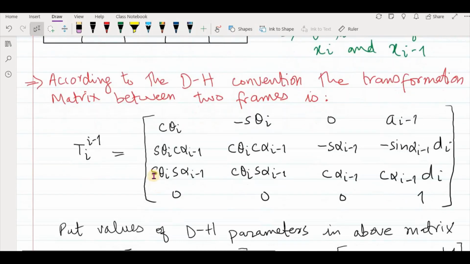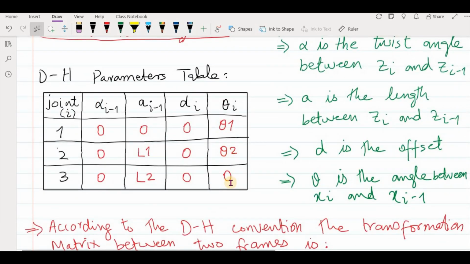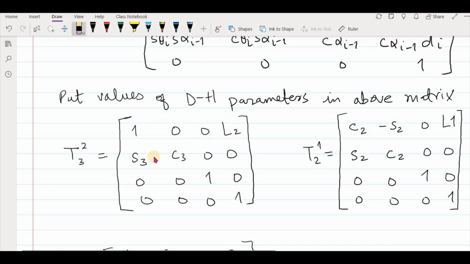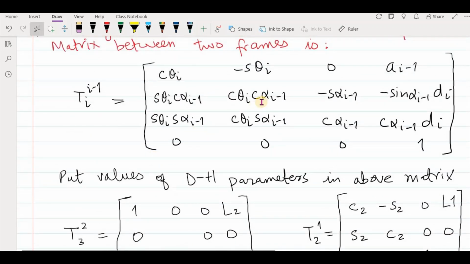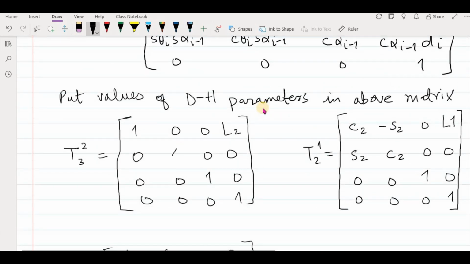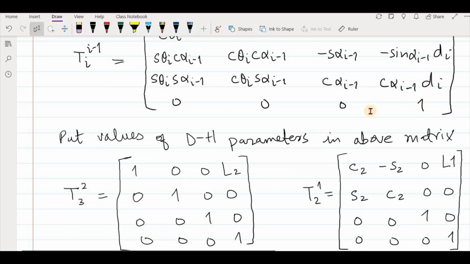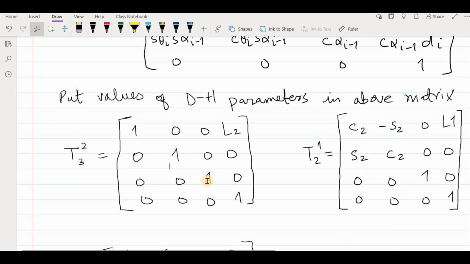Now toward the second row. As theta here is 0, this whole term will become 0, so we put here again 0. And for this one, cosine of 0 is 1, so we put here 1. The other values, again, this will be 0, this will be 0, this will also be 0, this will be again 0 because of sine, and here cosine of 0 is 1, so we put here 1, and then this term is 0, so this whole term will become 0, and then finally 0, 0, 1. So you see that the transformation between frame 3 and frame 2 is this transformation matrix.